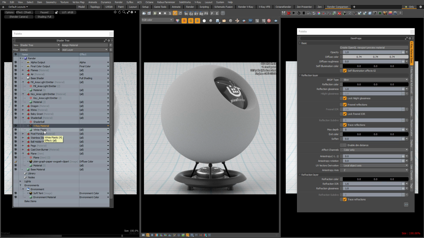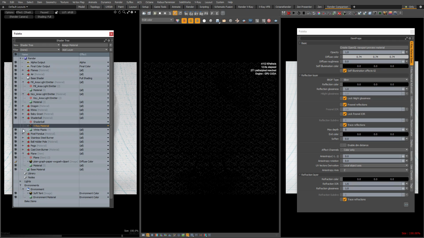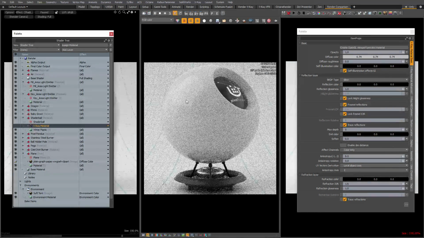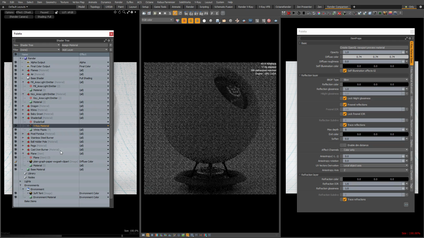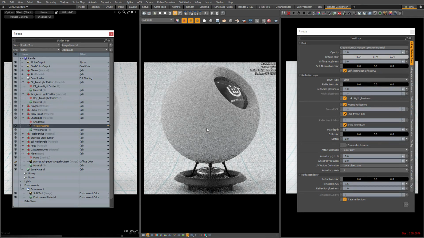It'll do it for me on the fly if I don't have a V-Ray material in there and I have a white, it'll just do it for me on the fly. What I really like is for Chaos Group to let me convert this MODO material into the equivalent V-Ray material and let me adjust from there with some of these additional V-Ray properties. Unfortunately, I can't do that. When I add a V-Ray material, it's a standard gray diffuse material, and I have to go back and try to recreate my MODO material.